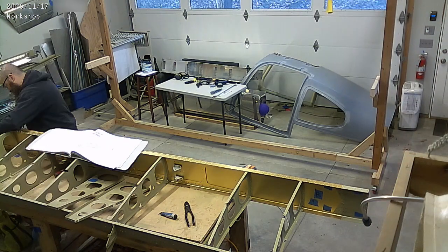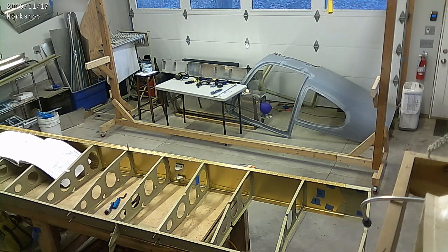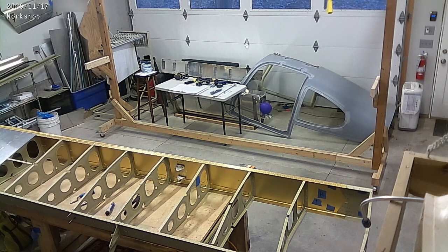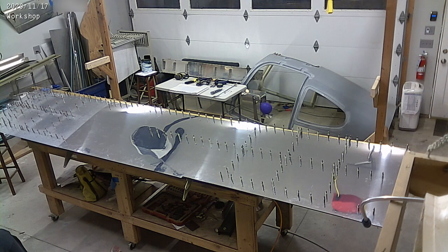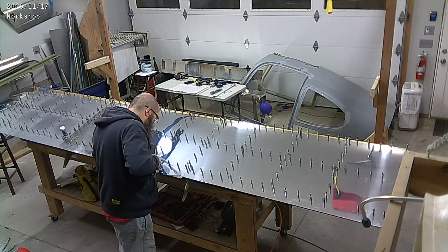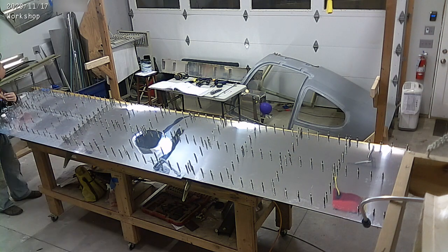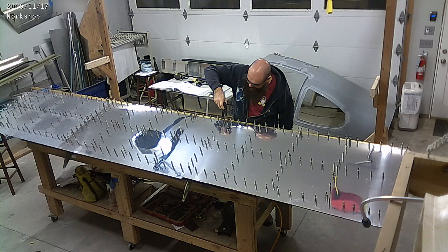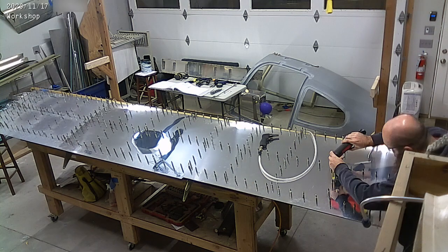We moved the left wing into the house and pulled down the skeleton for the right wing, which was actually behind the camera to the left. Those are the ribs that came with the fuselage kit — three ribs that were missing — together with the skins that came with the fuselage kit. I had deburred all of these things; the ribs I had primed previously when I had a chance. We've clicoed everything on, and I'm just going through and drilling the probably 300 holes that need to be match drilled, then have all the clicos moved and match drilled again. It's fairly tedious work, but it is what it is.